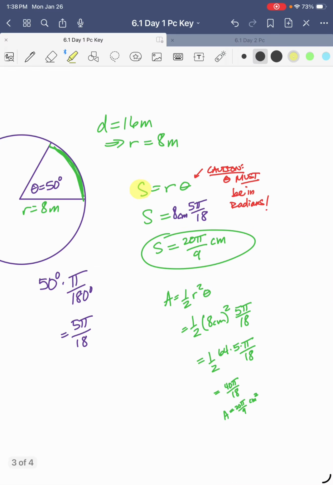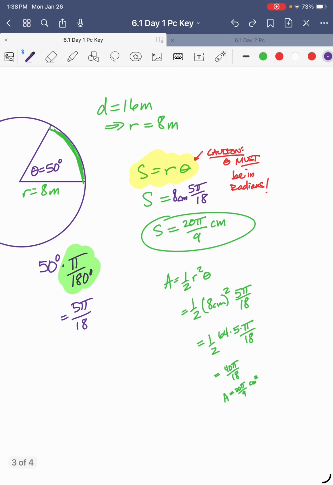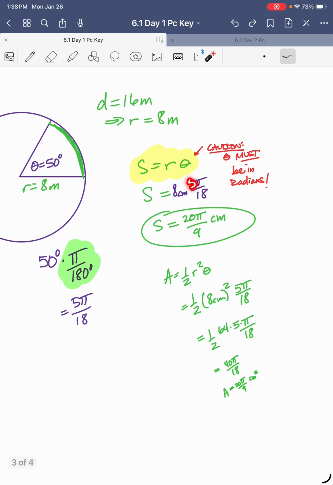But also, if we're now going to find the arc length, theta must be in radians, because arc length is the radius times the radians. Say it with me. The arc length is the radius times the radians. So if I take that 50 degrees and multiply it by pi over 180, that's my well-chosen 1. It's going to make it look different but be the same. I'm going to see that these zeros cancel out, because you can divide them both by 10. That's why we get 5 pi over 18, which we put in here.